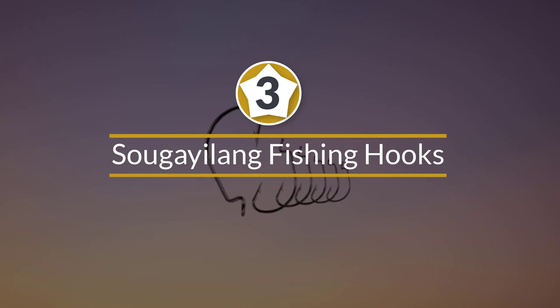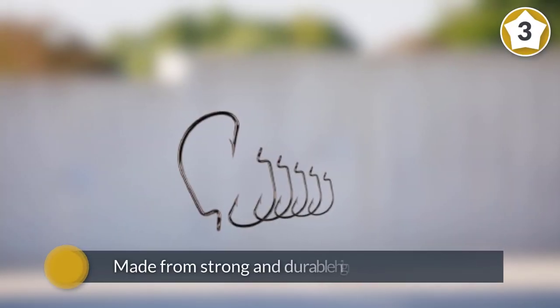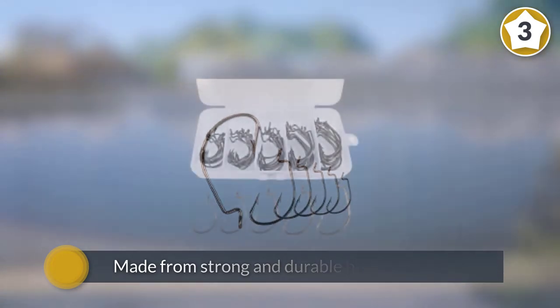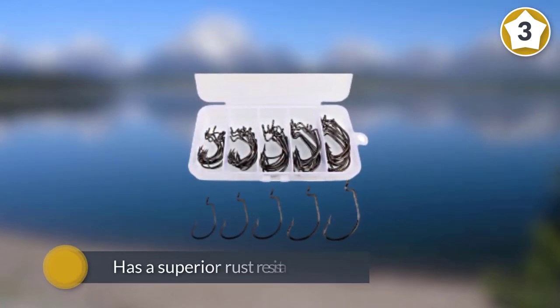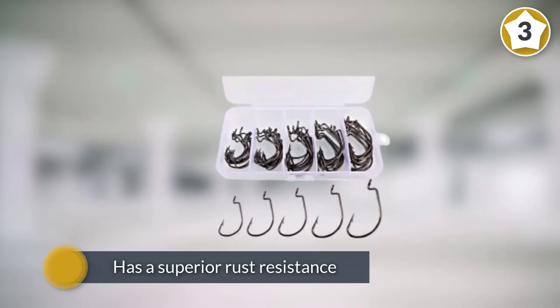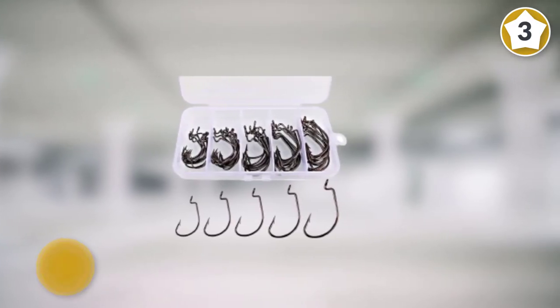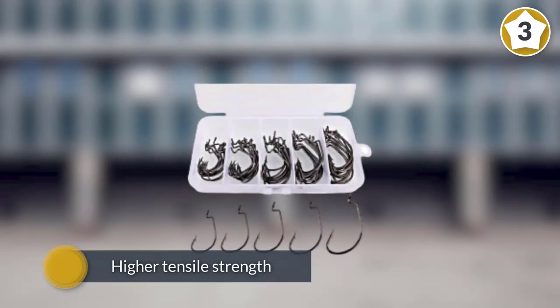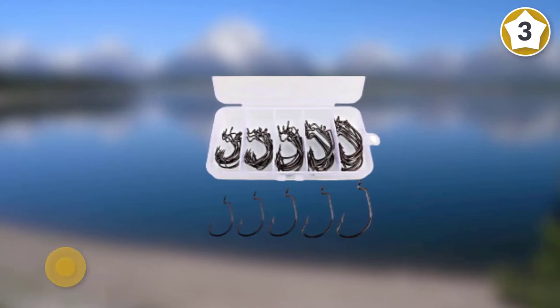Number three: Sugei Long Fishing Hooks. This 50-piece box set from Sugei Long is an excellent choice for any type of fishing expedition. The fishing hooks are made from strong and durable high carbon steel that has superior rust resistance. The offset point and wider gap design give the hooks a higher tensile strength that ensures more consistent hookups.